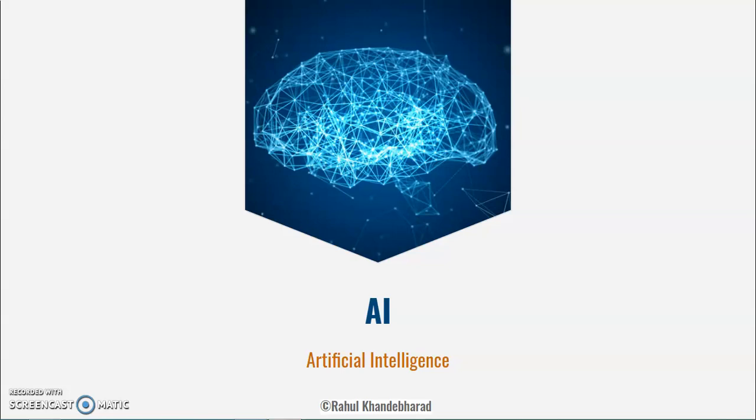So, artificial intelligence, as we know, is made of two words, artificial and intelligence. Artificial means a human-made thing that is not naturally present, and intelligence means the capacity of reasoning and planning and doing a lot of different stuff. So when we merge these two terms, we get the term artificial intelligence, which means the man-made capacity of reasoning and planning of a machine.